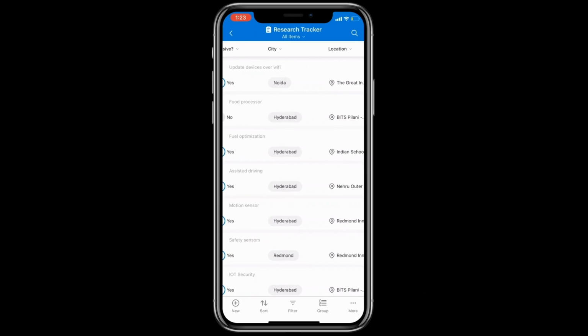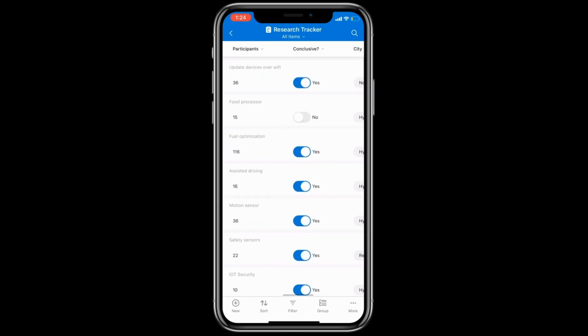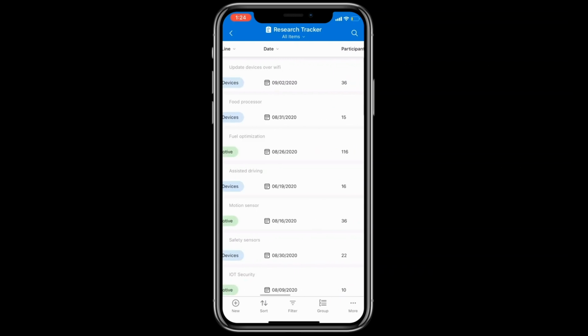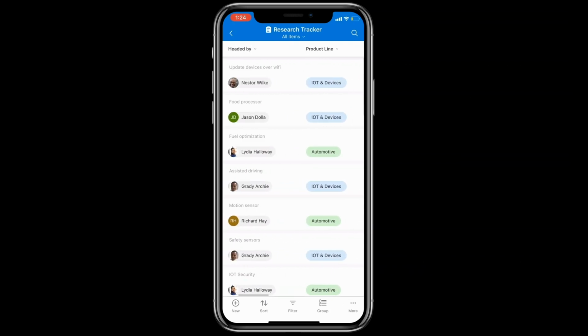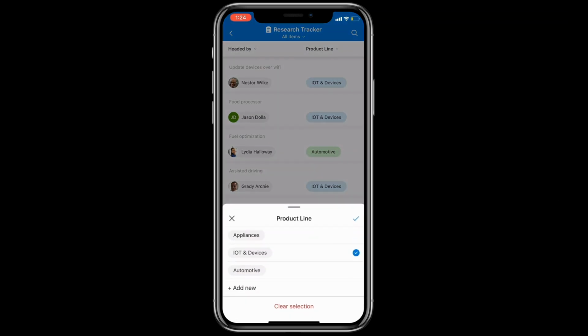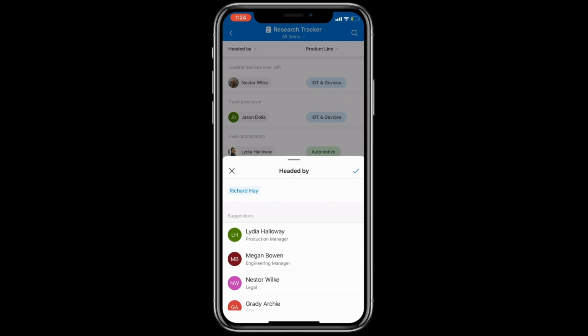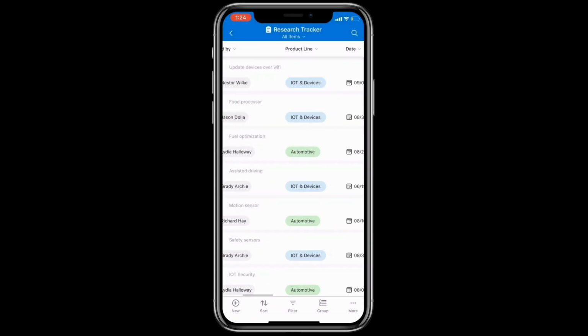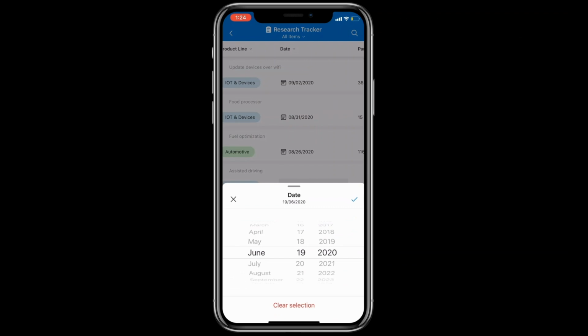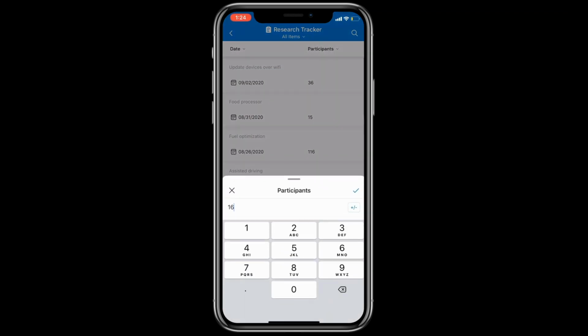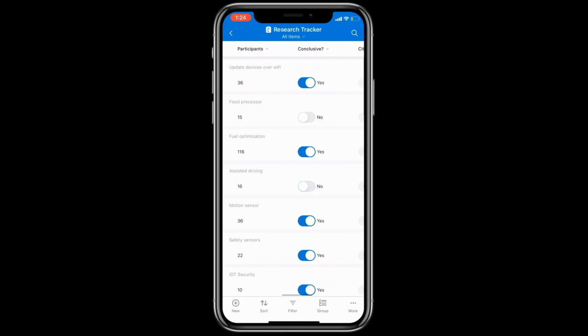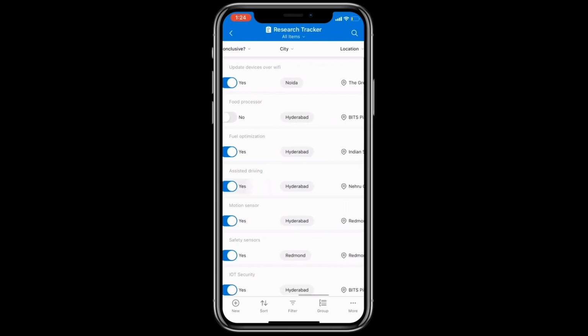Various data types have their own dedicated edit controls carefully designed for a mobile-first experience. Hence, editing on the List app is super simple. Let me show you some examples. This is Choice Edit Control. This is People Edit Control. The beauty of the Microsoft List app is that your entire address book of the enterprise is made available out of the box. This is your date picker, number edit control, yes-no toggle, location control.